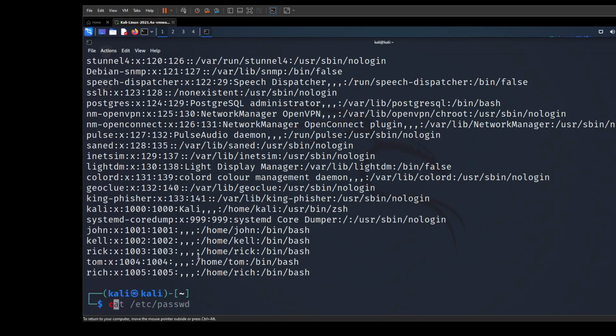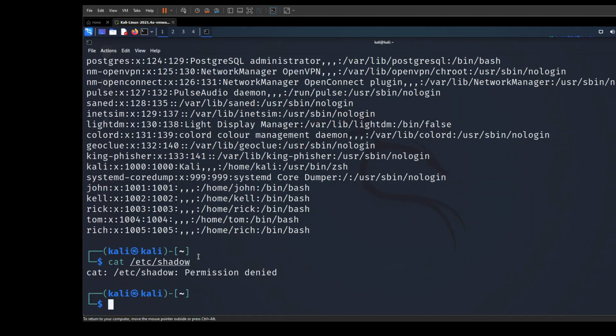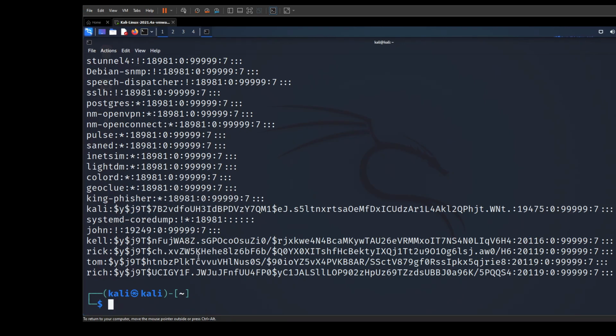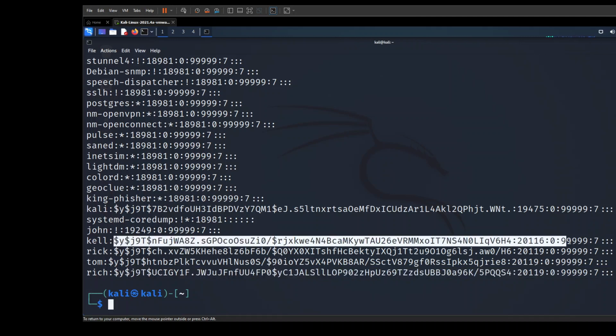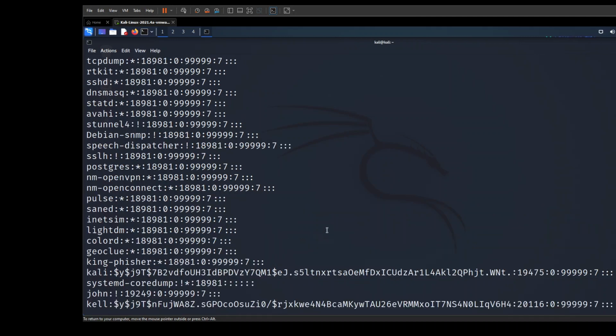If you want to see the password hashes, you would basically run /etc, but this time with shadow, and it's going to show you, well, I should probably run the sudo command. And see, this is where that comes in, right? Because if somebody had access to your system and they were running this, they wouldn't be able to see it. They would get permission denied. But this right here shows the actual hash for all the people. For people into password cracking, like John the Ripper, stuff like that, these are hashes right here that you can go ahead and try to crack.